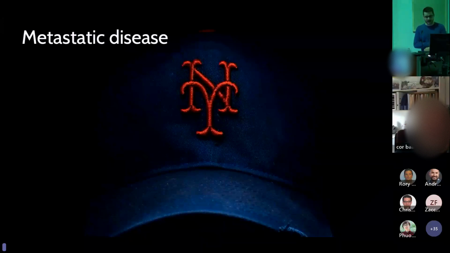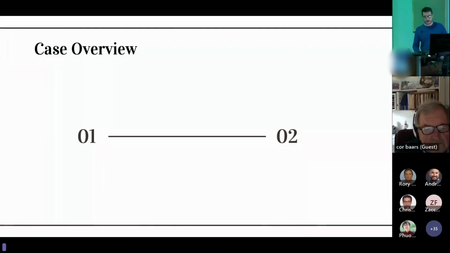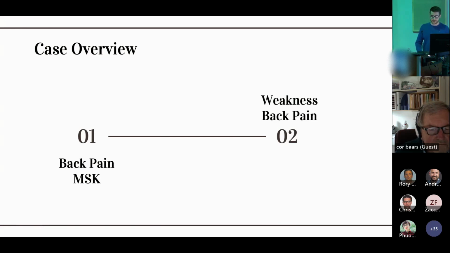All right, metastatic disease. So this is a case I saw on the second visit. A 75-year-old male, previously healthy, with a couple-week history of worsening back pain. Exam, labs, and x-rays are performed, and they are all noted to be unremarkable. After a pretty thorough workup, the patient was sent home with suspected MSK back pain.